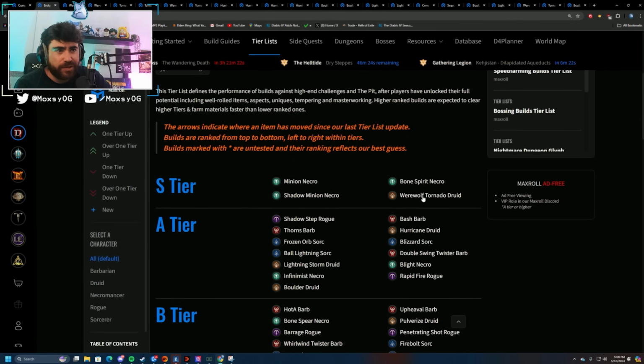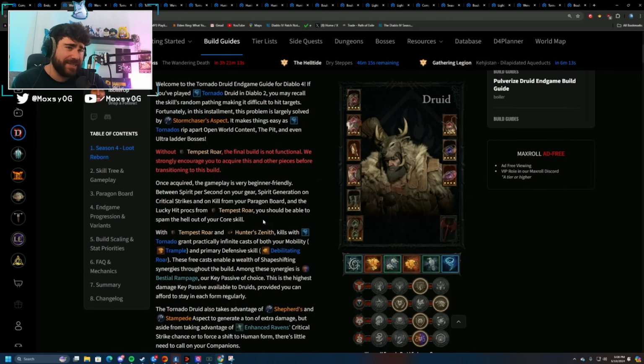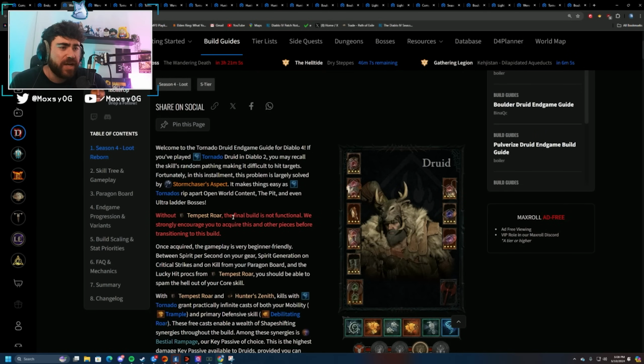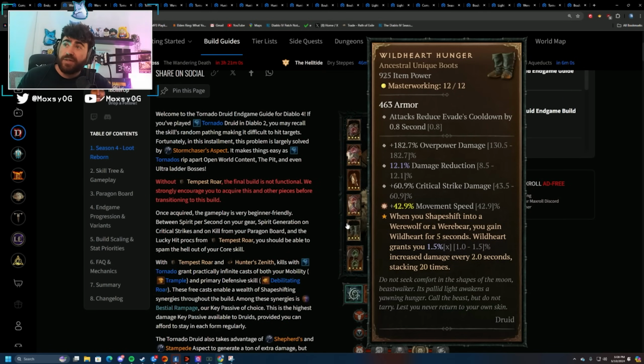Right now, it's basically Druid and Necromancer in S tier, which is kind of wild. But Tornado Druid was hitting for like 500 million DPS in the PTR. There were other builds that were doing more damage than that, but those were bugged and have since been fixed. Tornado Druid remains, as far as we know, unchanged, and this build is going to dish out a ton of damage. First off, it's got the Wild Heart Hunger Boots.